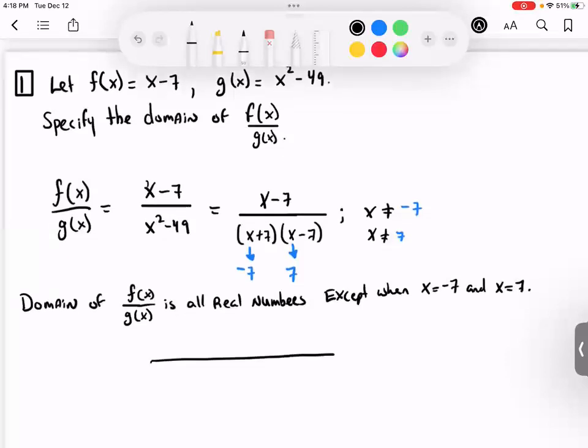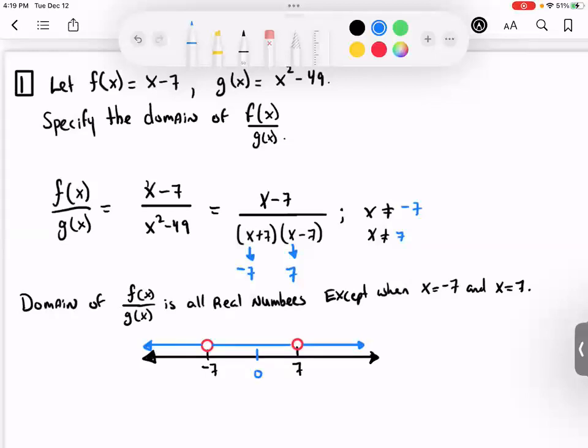If I look at this from a number line's perspective, let's say if I drew out a number line here, let's say in the middle, roughly speaking, is 0. Let's say here's your negative 7, here's your positive 7. Then above the negative 7 and positive 7, you have these open points. Your domain could be anything else, right? Your domain could be anything to the left of negative 7. Your domain could be any values of x that are between negative 7 and 7. And now you can also have anything to the right of 7.